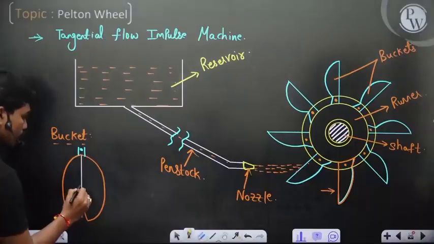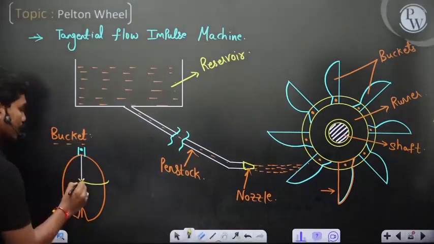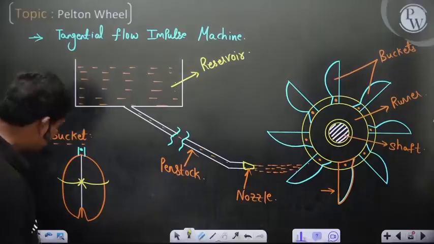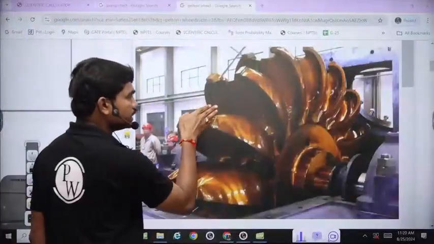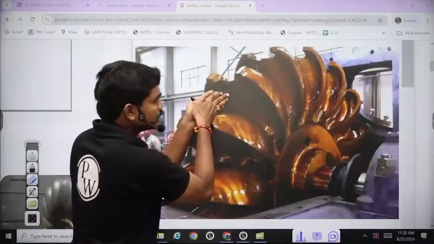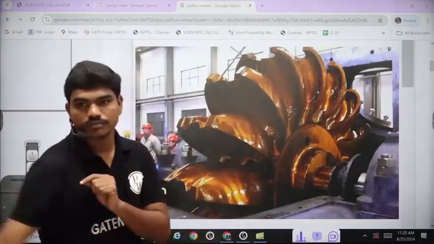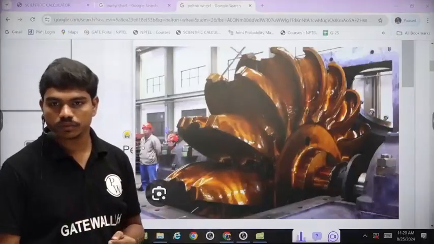So in general the wheel is something like this, so that when you hit it, the fluid ideally hits somewhere here, travels to the bowl and comes up again, it comes out. Whenever you hit a fluid jet here or at any point in general, the fluid splits into 2 parts and it glides all the way along it and it comes out. Did you understand this? Yes or no?